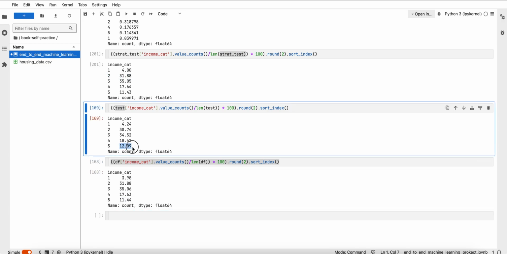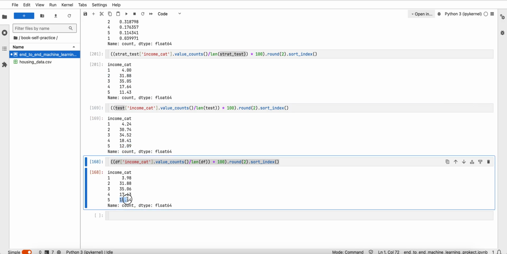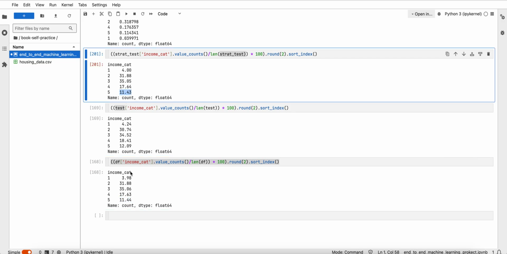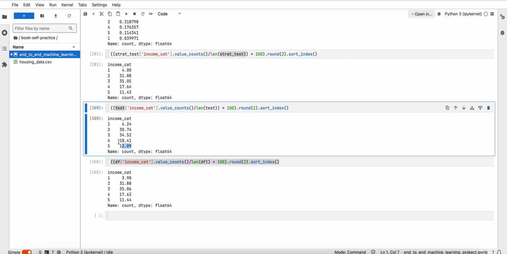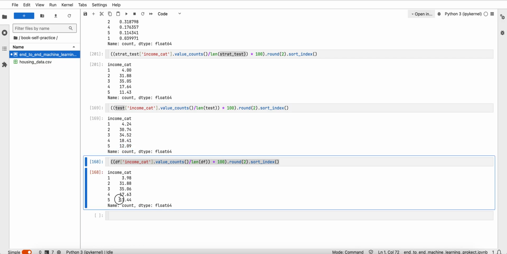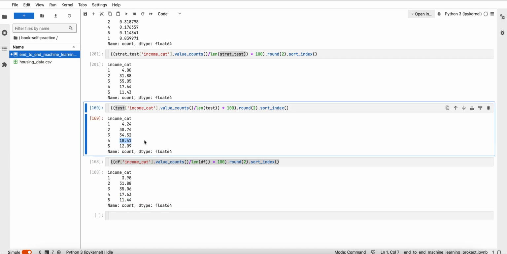We have 12.09 here, but here you can see 11.44, and here 11.43. 11.43 is close to 11.44, and 12.09, which is our old method, is far away from the actual data, 11.44. So this is the way we can mathematically prove that our old method is not good for splitting the data based on the categories.